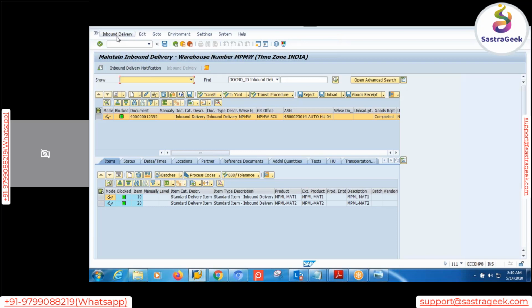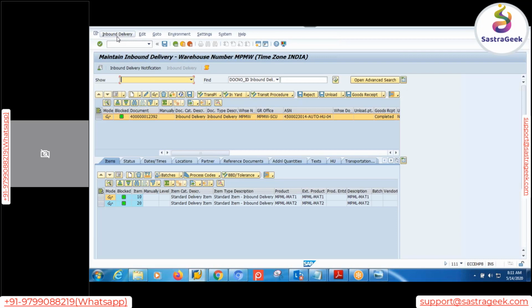One HU relevant warehouse task and 4 product relevant warehouse tasks, and one HU and 2 product tasks, total 5 tasks. No, wrong.